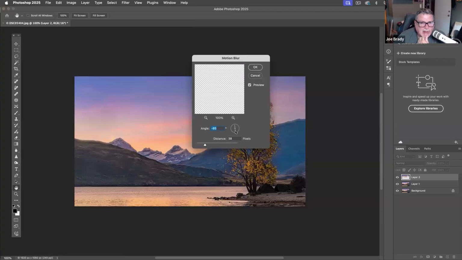And the angle, that's a tough one. If I do it horizontally, the banding is coming across, so I need to counter that. But I've got to split the difference between that and going 90, because if I go 90, up and down, the clouds are going to get lost. So let's see if we can find a happy medium. And what I'm doing is looking up here to see if it's going away. And I could just increase the distance. That's how long the blur is going to be. And actually, that's not terrible.